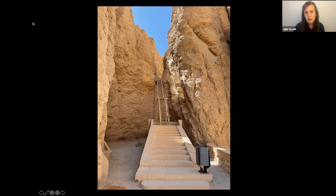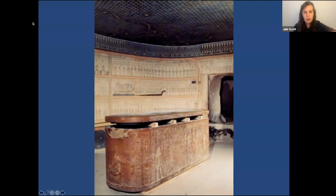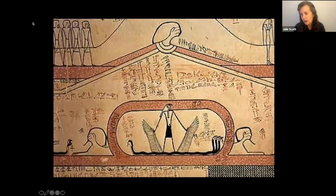And his burial chamber is designed like a huge scroll that goes around the wall with the complete text of the Am-Duat. The background is yellow to look like aged papyrus. And this is the earliest version of the Am-Duat, and it shows the Egyptian deities as stick figures in papyrus writing style. The Egyptians called this the Book of the Secret Room, and the Am-Duat means that which there is in the afterlife. The book is divided into 12 parts representing the 12 hours of the night.